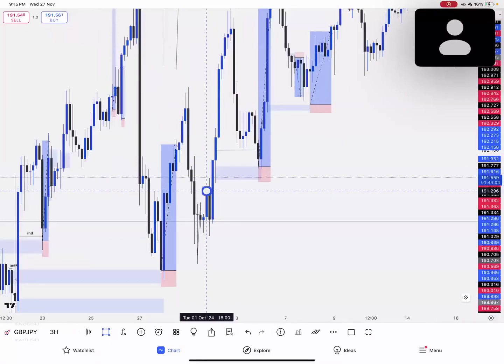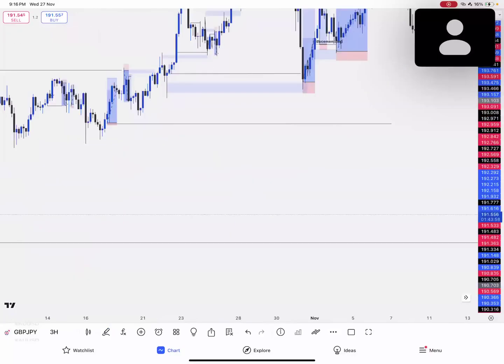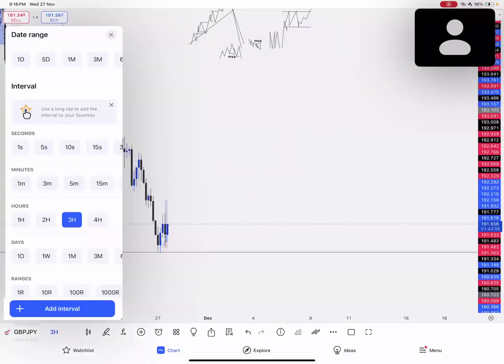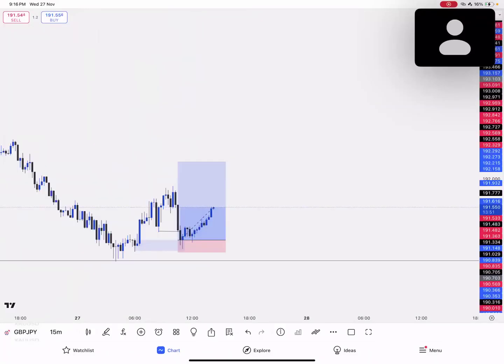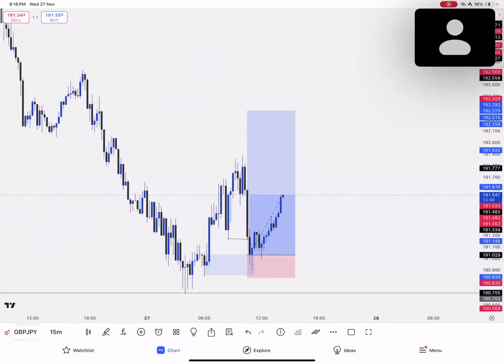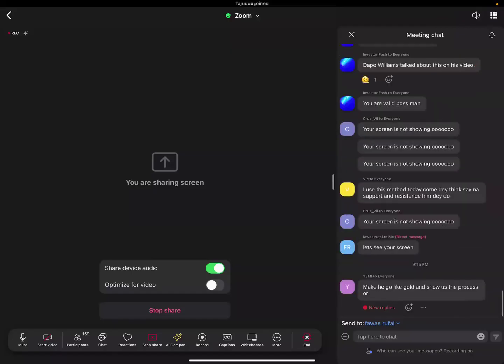So if where the reaction is coming from is a valid point of interest, it's supposed to cause a reversal in the market. That's when I start looking for what? Structure shifts, liquidity, and a point of interest after that is a valid zone for a reversal. Do you understand? So it's really simple. Higher time frame, then lower time frame.